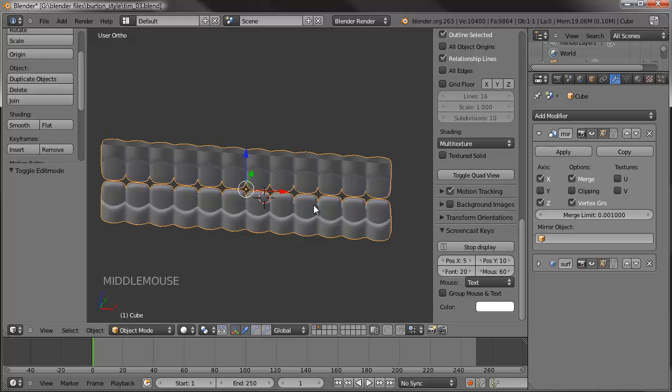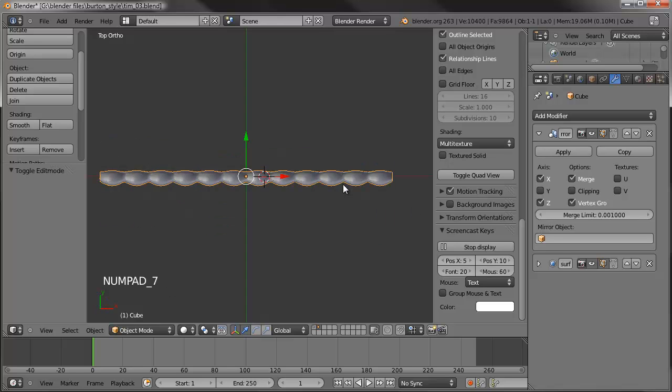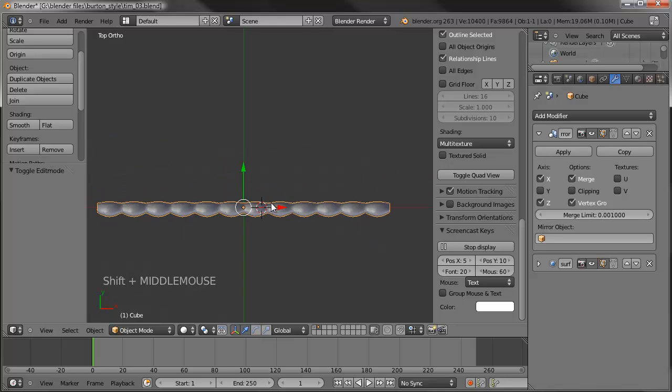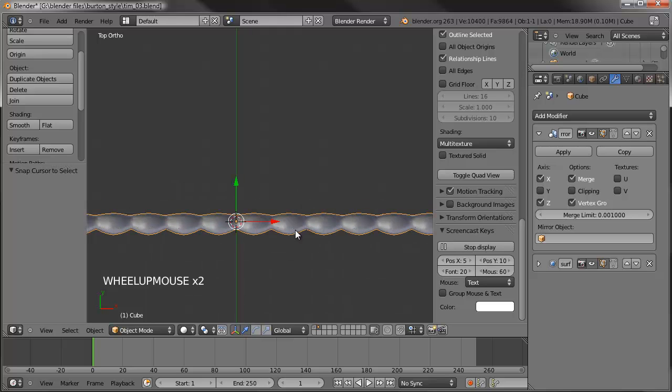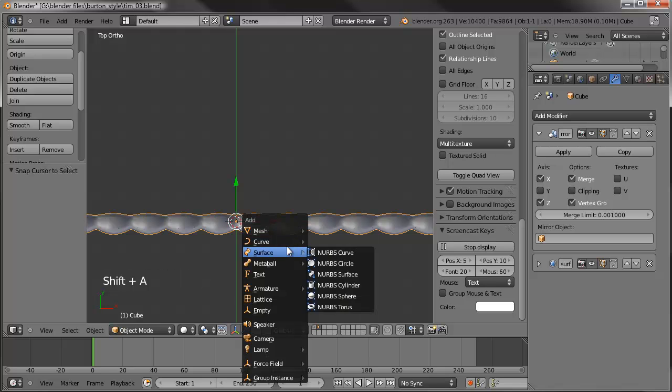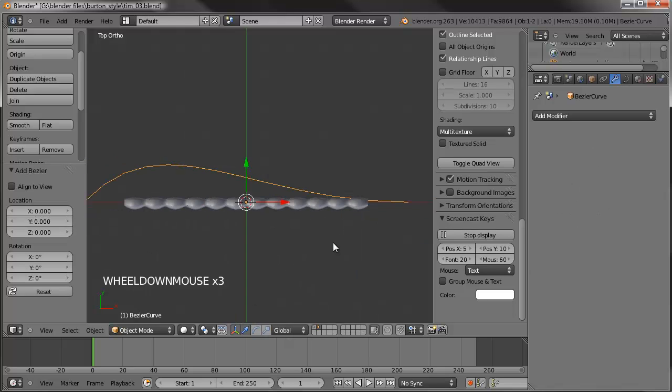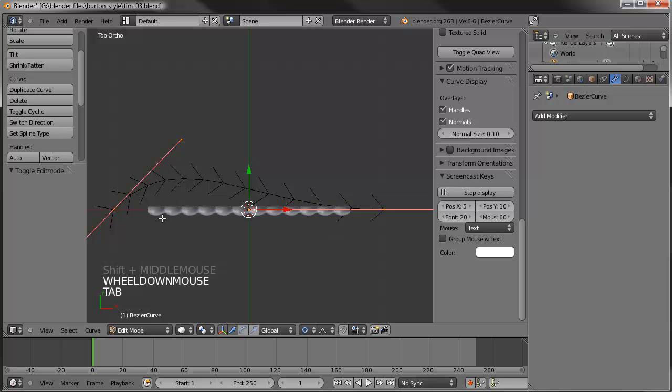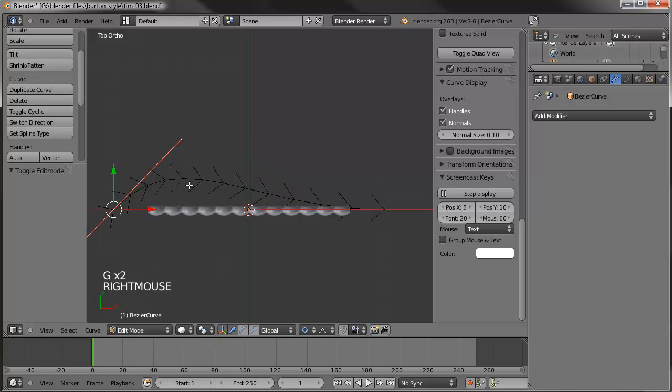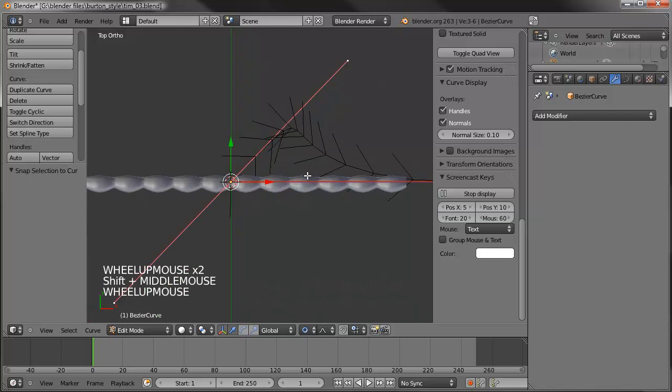But now I'm going to add a curve, so they curve around like they should. So we're going to Shift S, cursor to selected, so it centers the cursor right there. Now we're going to Shift A and add a curve. It's going to be a Bezier curve. And we'll tab into edit mode of that, grab the origin point there, Shift S, and selection to cursor, so it centers it up right there on the 3D cursor.